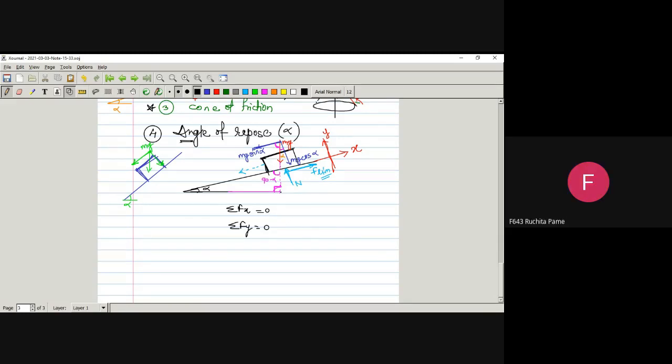Yes or no? This is static equilibrium. Okay, so now I will apply this first and this second. What will I get if I apply summation Fy equal to 0? Can you tell me from this figure? Upward normal reaction, because upward is my y. Okay, so the upward normal reaction, with plus sign, is balancing what? Minus mg cos alpha. Yes, minus mg cos of alpha. It is equal to 0.